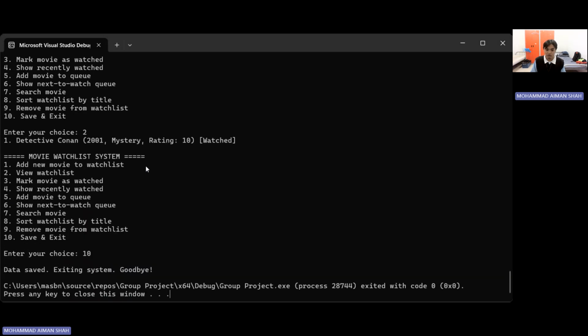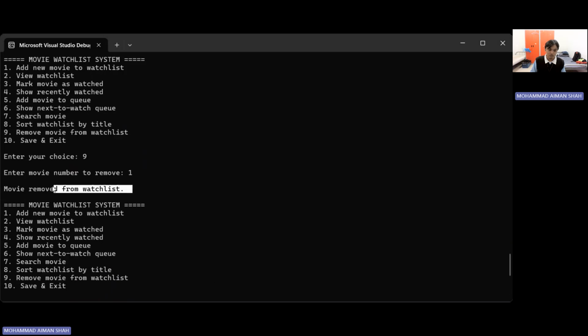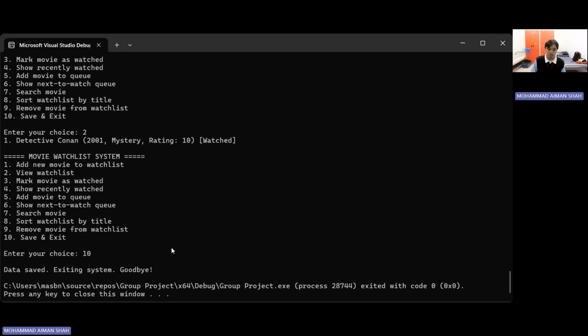So that's the rundown of the coding. As mentioned, the data for the watch list is saved. I'm going to run the program again.